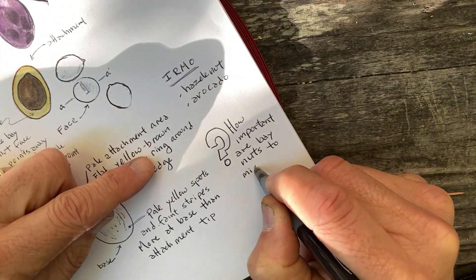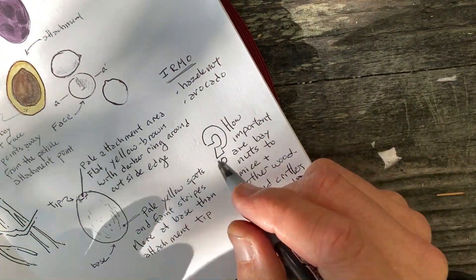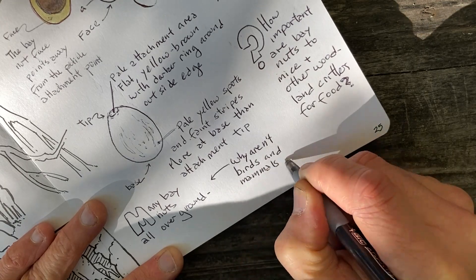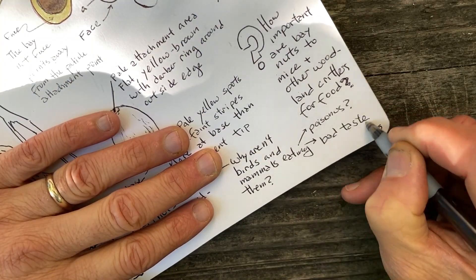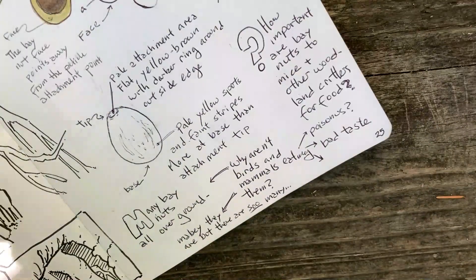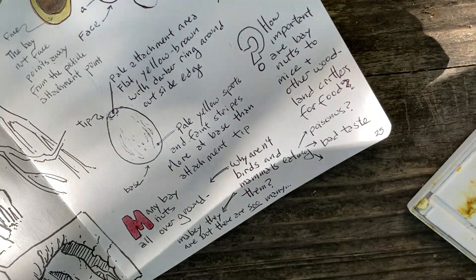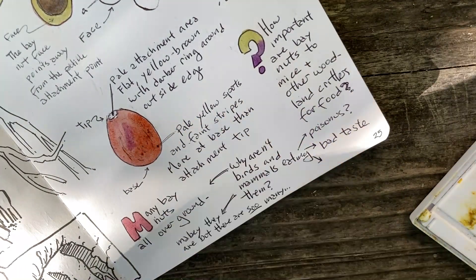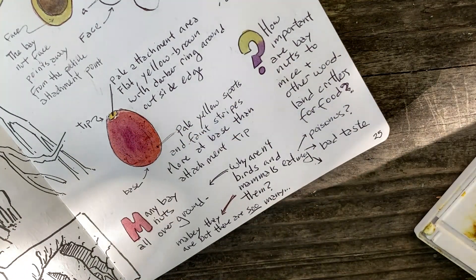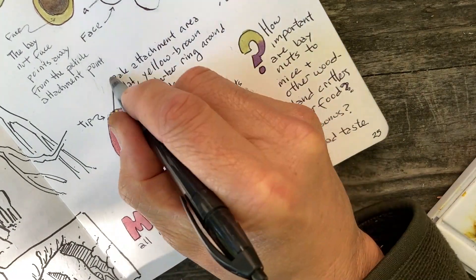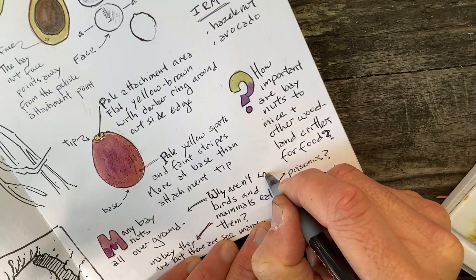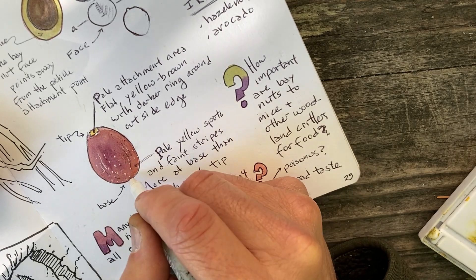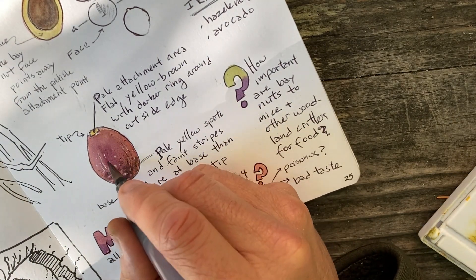Some folks, myself included, have challenges with certain parts of writing. So, I am dyslexic. I have a brain condition that makes the process of spelling very creative and interesting. I can spell the same word five different ways on the same page, and it all looks good to me. And so, if I'm looking at an object and I say, this fruit that I found on the forest floor here, it's glossy. Now, how do I write glossy? Is that with one S or two S's? I don't know. Maybe I'd better not use that word. If I'm editing myself that way, I am limiting my ability to really think with words.